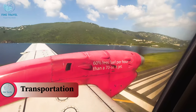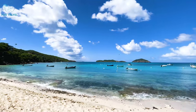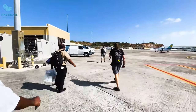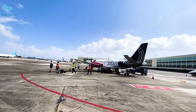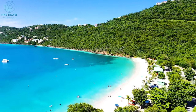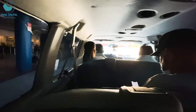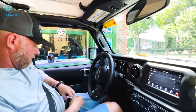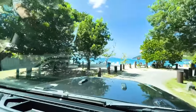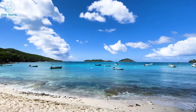Transportation. When you arrive in the islands, you'll arrive in St. Thomas at Cecil King Airport. I flew in from Puerto Rico on a small twin-engine aircraft with Silver Airlines, but I've seen Delta 757s, 767s, United, and American — so big airlines do fly in here. When you get to your hotel, you can ask for a preferred taxi, or meet someone at the airport. The best way to get around is to rent a car from Hertz or Avis. Most rental cars are Jeeps — we rented one for $137 a day plus $30 a day for insurance. If you want to travel to St. John, you can take a barge and drive your car onto it for $60 round trip.